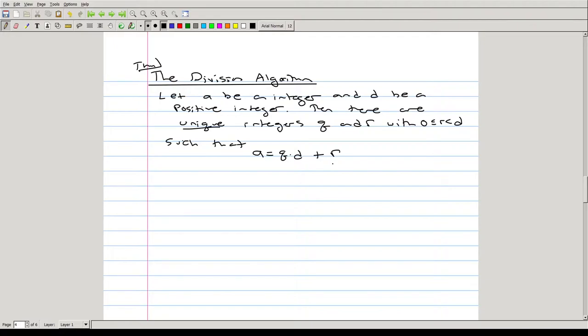However, the idea here is that this is very intuitive, right? You should go through and try and do this for a number of different integers until you feel comfortable with what this is saying in general. Typically we call R the remainder. So this is some integer that's strictly less than the divisor D, but non-negative. It's between 0 and strictly less than D. And we say it's the remainder of the division of A by D. And Q, we term the quotient in the division of A by D.